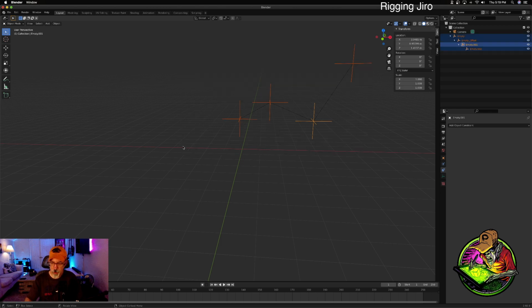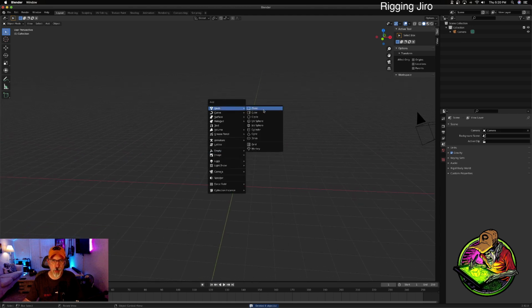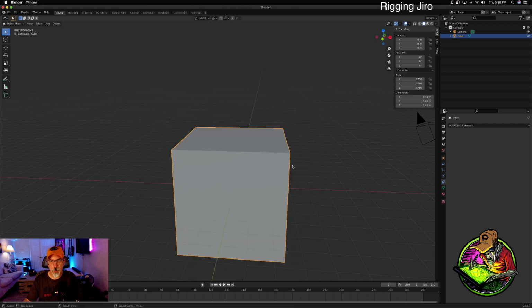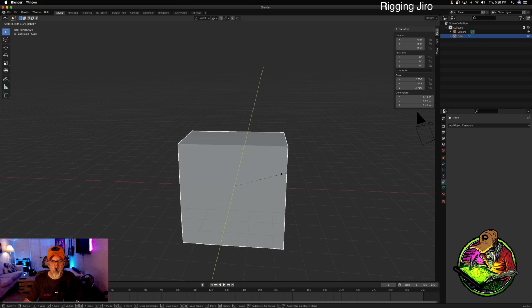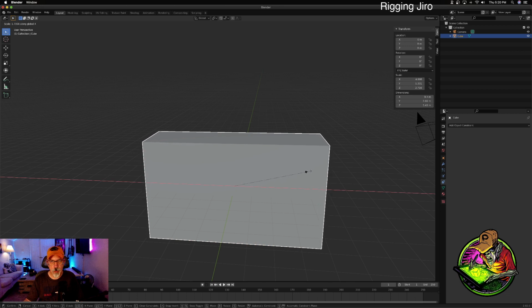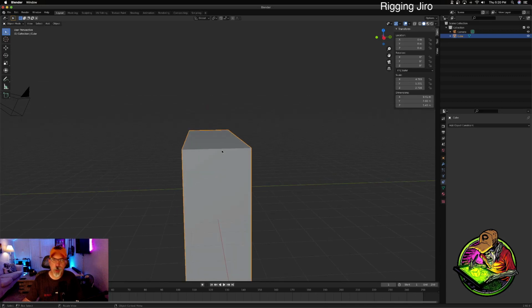So we'll go ahead and we'll delete these locators. And let's do something real simple. So I'm going to set up a cube. On this cube, I'm going to scale it up just a little bit, scale in Y. So SY, SX, and this is going to be our prop.